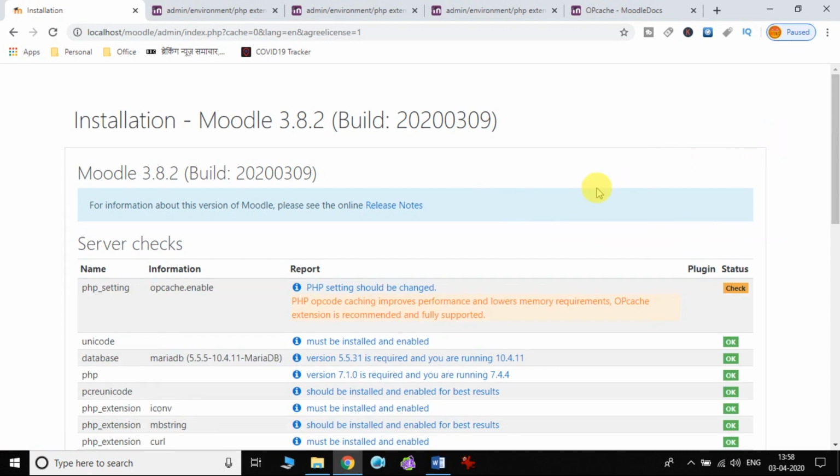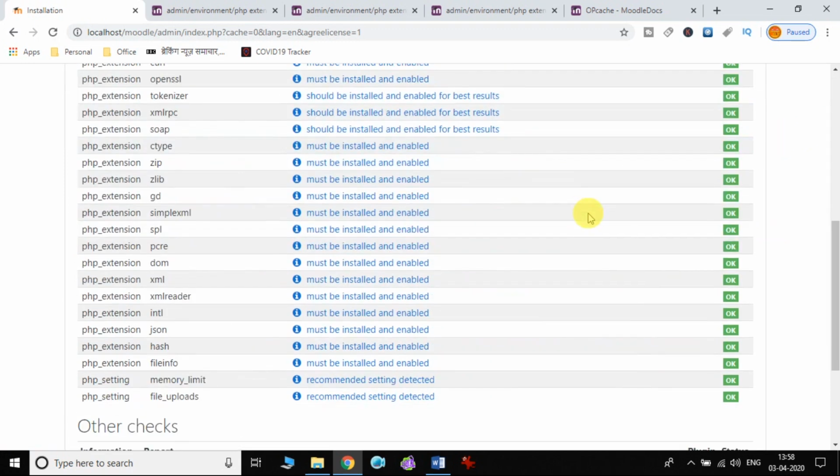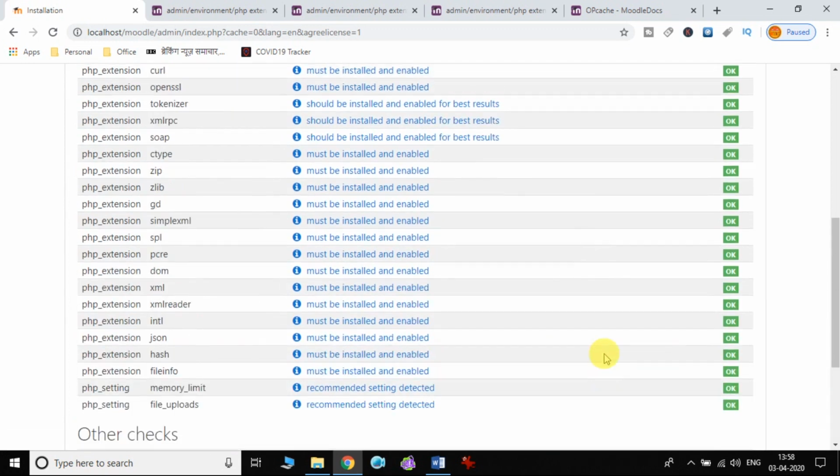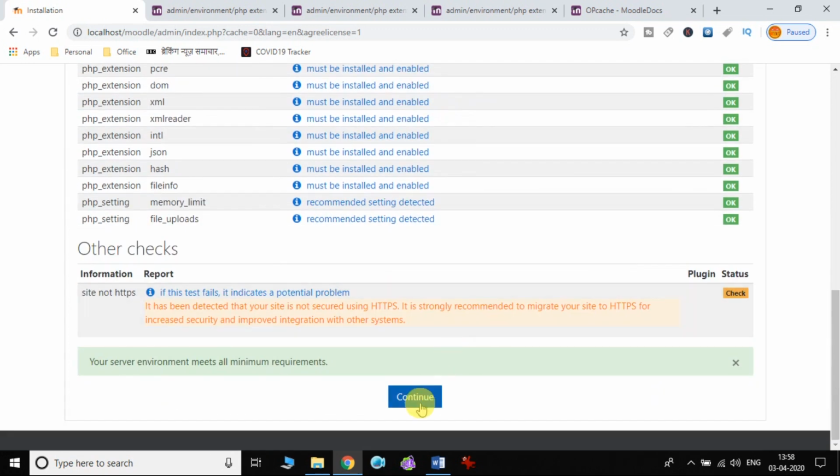Yes, we can see that. So yeah, it has allowed. Now your server environment meets all minimum requirements, so we are ready to go ahead. So now I click on continue.